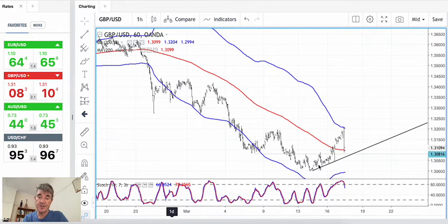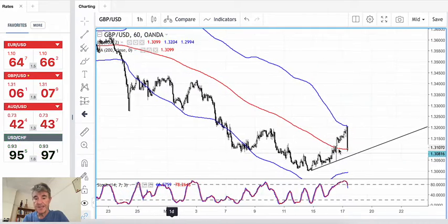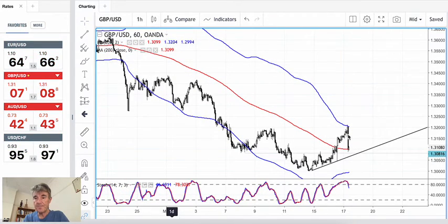So I'm long on the pound. I'm still short on the euro, so we're going in opposite directions on these two, and one of them will probably win. They don't always go in sync. When we had this drop on the pound, the euro didn't drop like the pound did. But then again, the rates announcement was for the pound only, nothing to do with the euro.